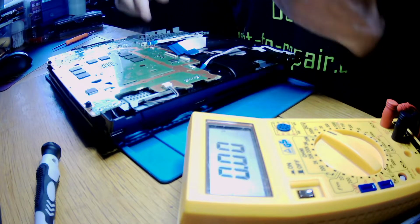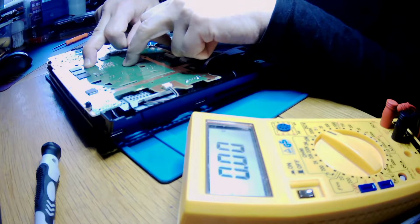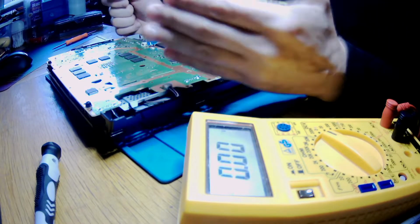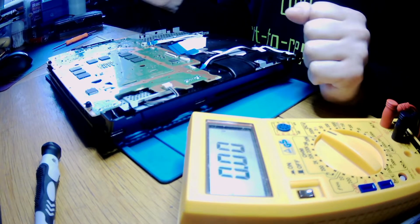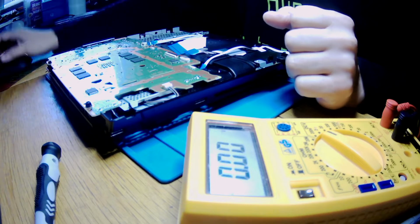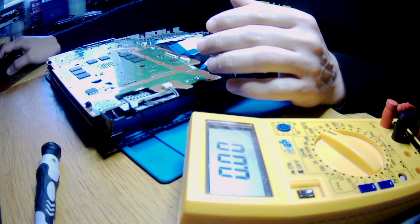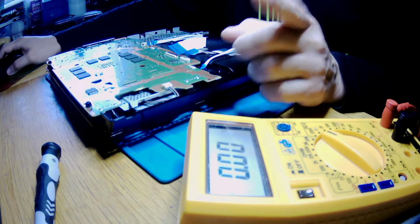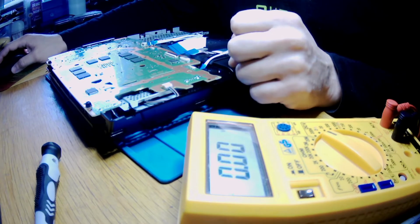And it doesn't seem to look like the problem of the APU. So the question is, is it a problem of the south bridge? We don't know, but we need to check it, okay. And I want to check voltages on the other side when it's plugged in, so I'll try to plug it in the way I've described it, and let's see.